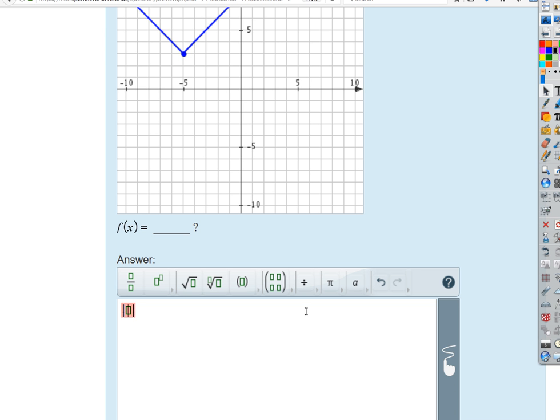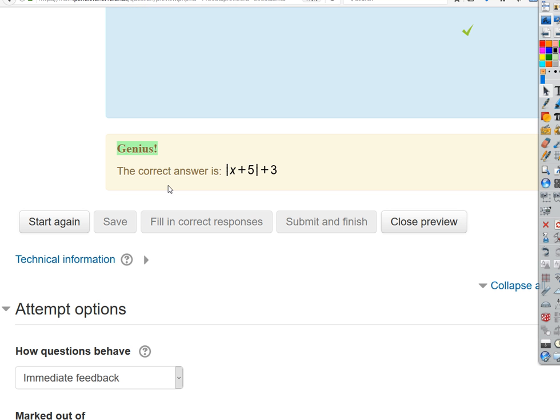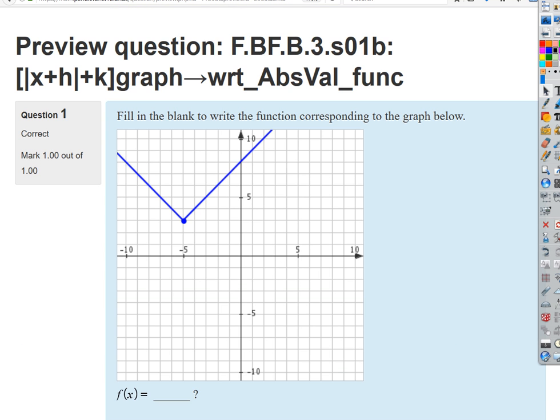Okay, so what's going to go outside of the function? I'm starting off with just the absolute value of x. Let's do the vertical shift first. Up 3. Okay, so the y-coordinate of the vertex is at 3, so I got to put a +3 at the end, because that's plus k, right? Everybody agree? Yep. The x-coordinate is going to be -5, and so I'm going to have to subtract -5, which is adding 5. Bingo. So that's how I'd fill in the blank. That's why it does that. It's because it's 2 negatives. Yeah, exactly. There it is.